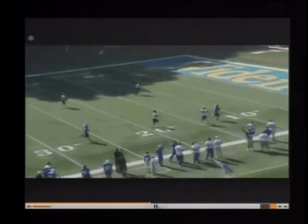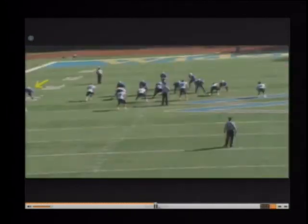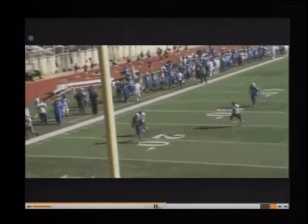Right here, Cedric Clayton turns on the Jets for his second touchdown of the day as he's able to blow by the defender and into the end zone. It's good to get another explosive play out of Cedric. We talked to him a lot about being a go-to guy and being able to get us quick six, and certainly this is a big play for us here.